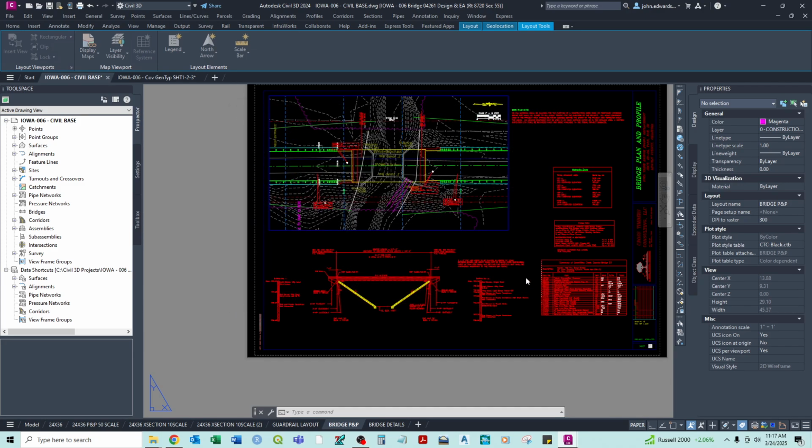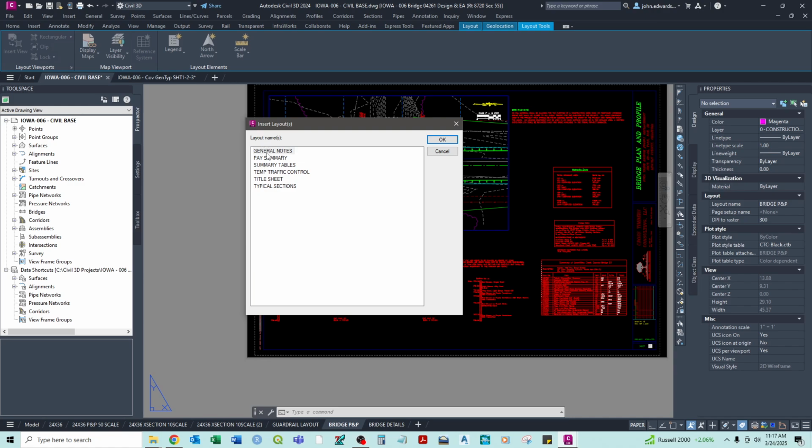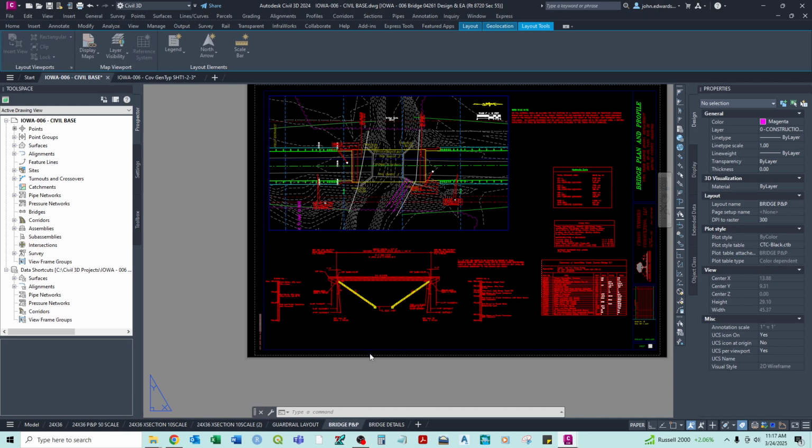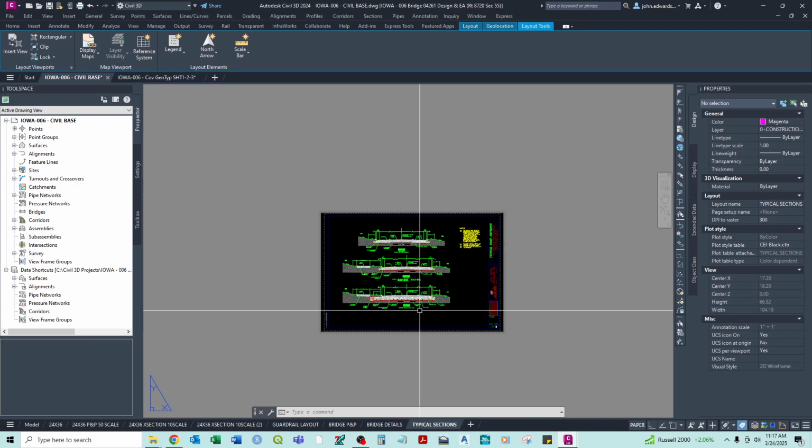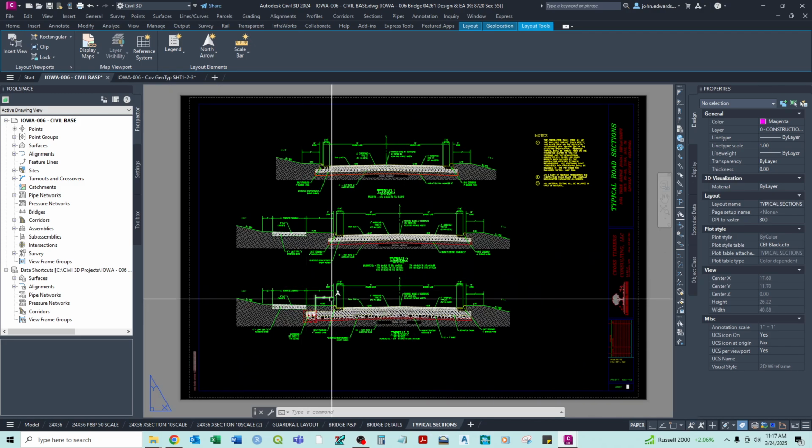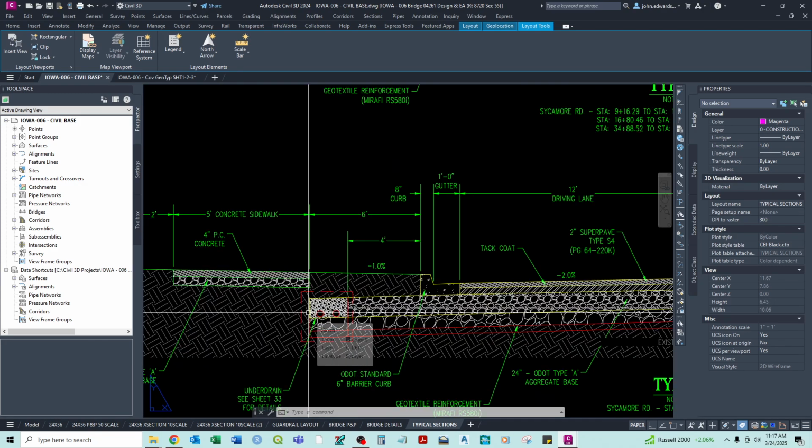Say we'll just find one here, and you can pick a layout from there. That's just for grins, we'll do this one. Okay, and it will bring that layout into your drawing. Now we have this new layout, which is already set.